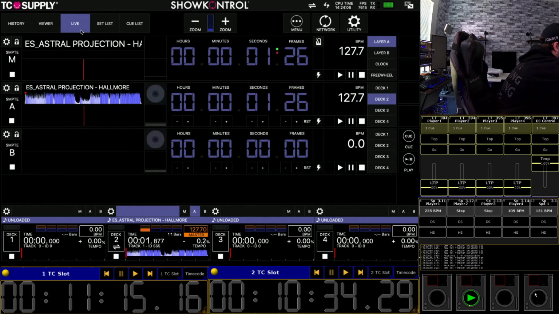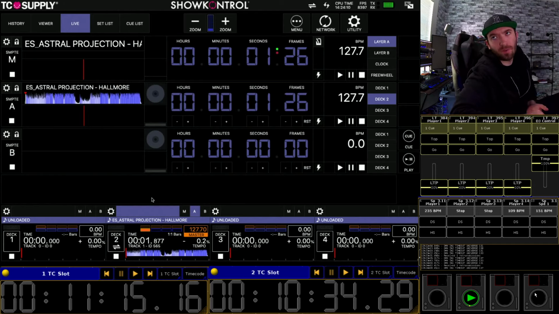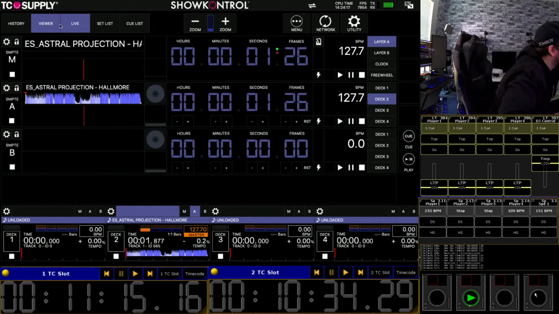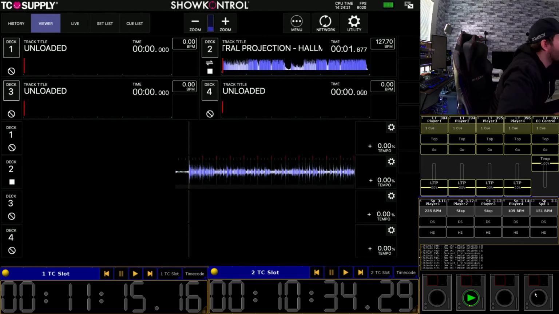And this is what you would see if you were in live view, which is the view that if you're timecoding, you're going to be watching the whole time. This is going to be your default view for 90% of the time when you are timecoding. There's also a viewer page. This is more for busking.